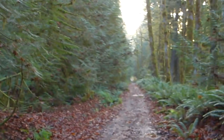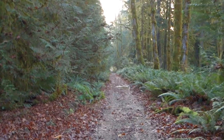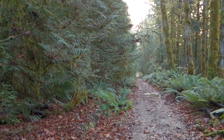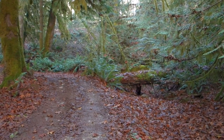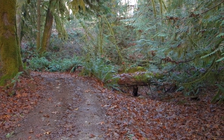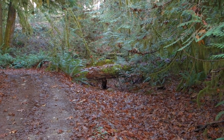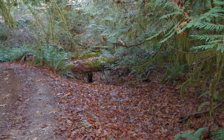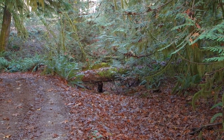Reason I'm thinking that is it lines up with the straight road here. So I'll just back up a bit and turn so you can see what I mean. So instead of the road currently branching off to the left, it would have just gone straight and under the railway, as this leftover grade on the side indicates. I think this is it.